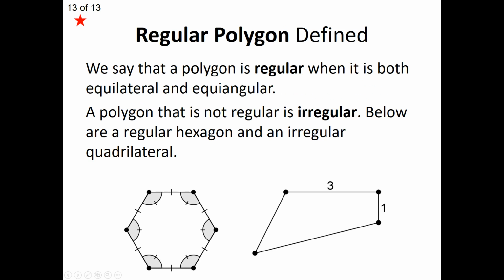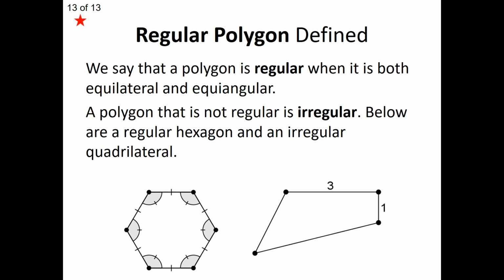We have a name for that. We call them regular polygons. A regular polygon is both equilateral and equiangular, meaning all sides are equal, all angles are equal. If we encounter a polygon that is not regular, we have a name for that as well. It's just simply irregular. Irregular is probably the easiest definition in this entire year. Irregular just simply means not regular. Okay, not regular. Yeah, super easy.